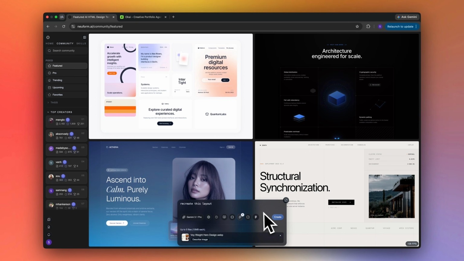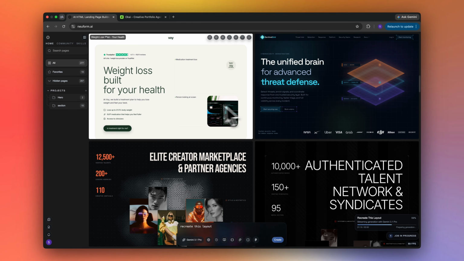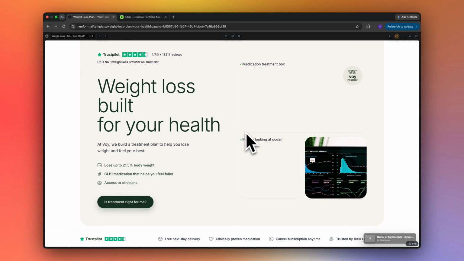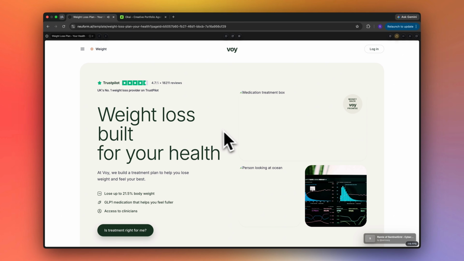The reason I'm keeping the prompt simple here is because at this stage, I don't want to redesign it yet. I want the AI to reproduce the original reference as closely as possible so I can use it as a foundation. Then I just click create. So this is the first iteration. At first glance, it doesn't look perfect because we have broken images, so it can feel like the layout failed, but this is not really a big problem. The images are being pulled from Unsplash, and broken images are usually easy to fix later. What matters more at this stage is the structure. And if we look past the broken images, the actual layout is pretty close to the original screenshot. So now we have a foundation we can work from.